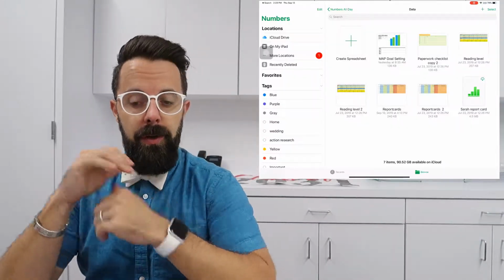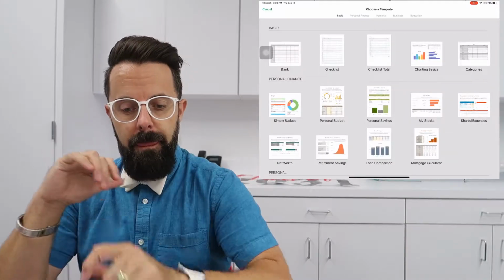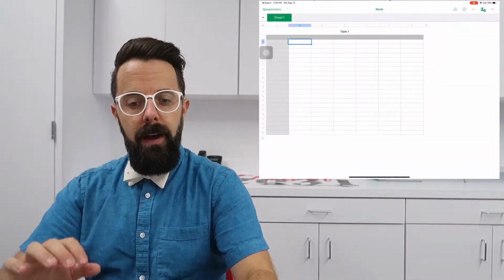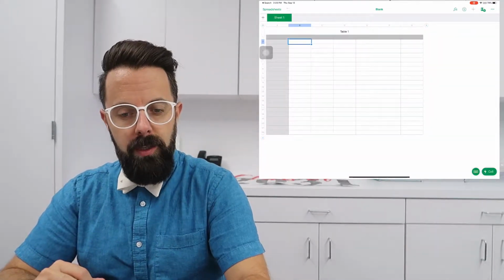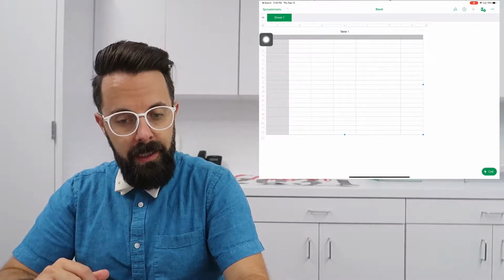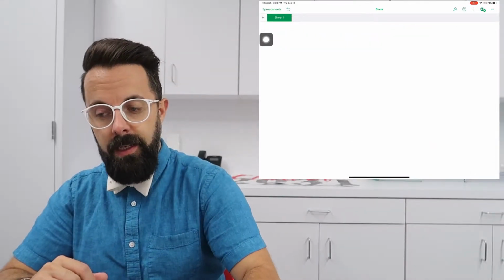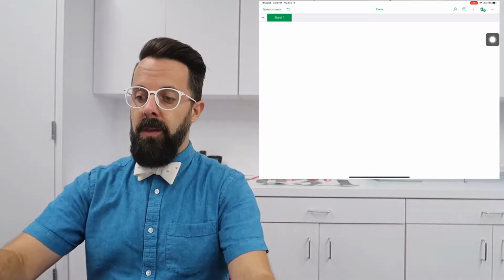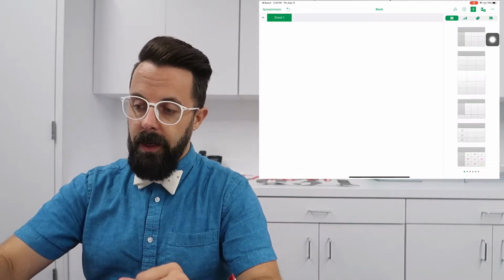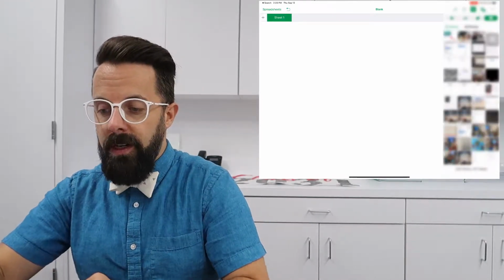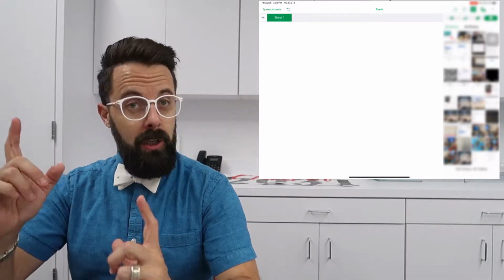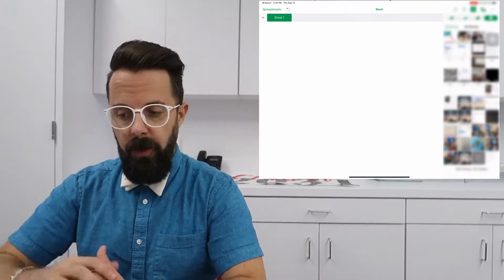All right, so I'm going to start a new Numbers document. So I'm going to go ahead and create a spreadsheet and just do a blank one. Now what's great about Numbers is on that top left corner, that circle right here, I can actually delete this. So I'm going to touch the circle and press delete. So now I have just a blank document. So what I can do is press plus, go to the media tab, and then I'm going to insert that photo that I took earlier, or a screenshot. So I'm going to choose the first photo that I had.